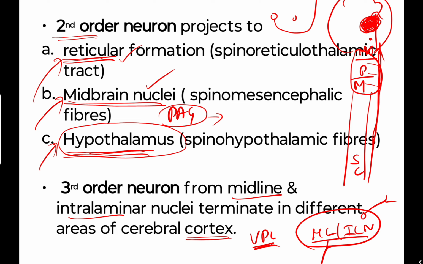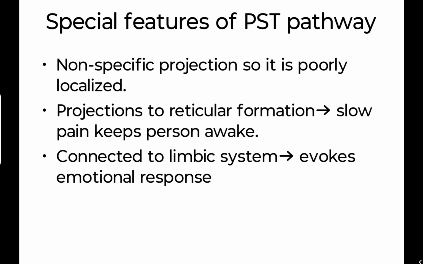Remember, when a slow pain or a dull pain is traveling to your brain, it is not going to only one area. It is disturbing all the other areas nearby, like the basal ganglia and the brainstem, where areas are stimulated, and then when it goes to the thalamus, there are the midline and intralaminar nuclei. From here, it goes to many areas in the cerebral cortex. It is not going to one specific area. So that is the difference between a new pathway and an old pathway. This is the old pathway which we are talking about.